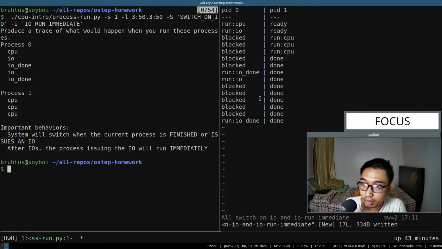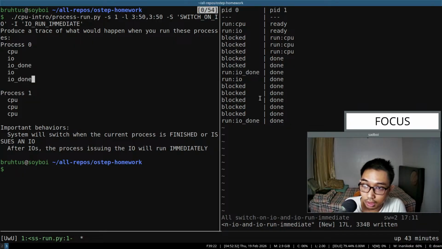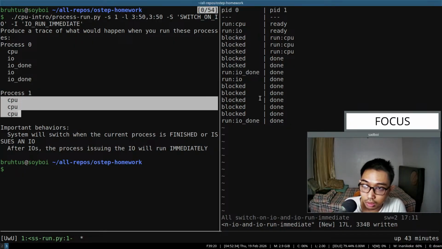I mean, again, the input-output is after we are done with the CPU process.